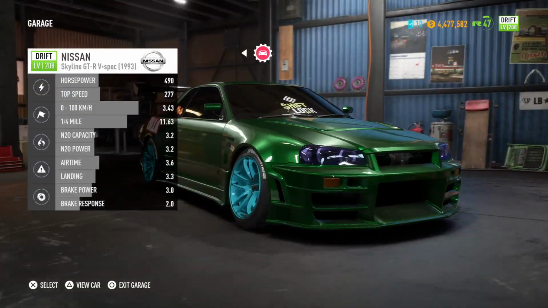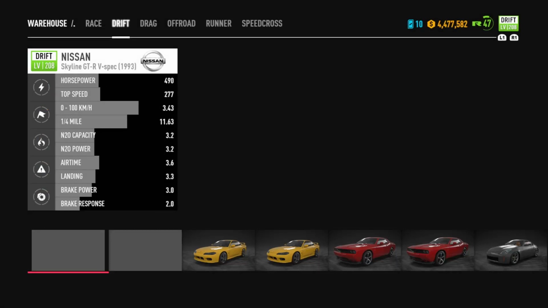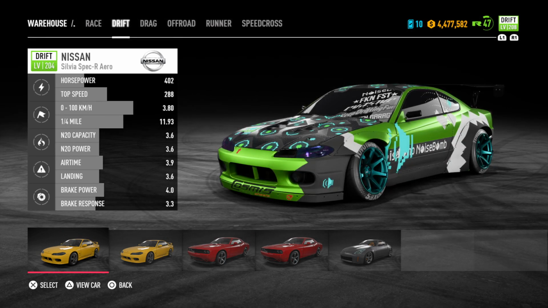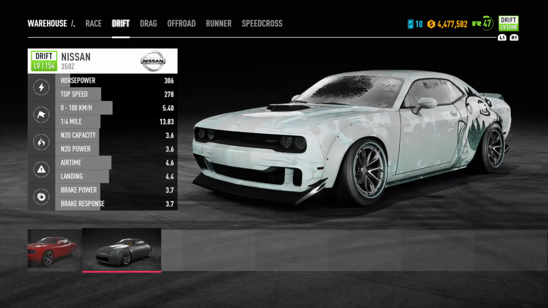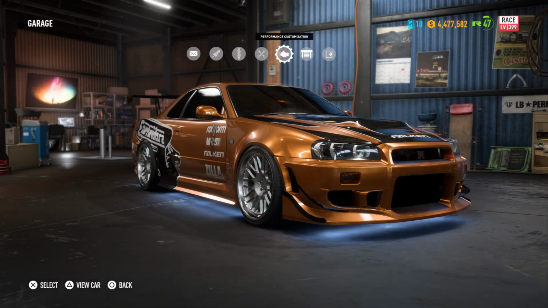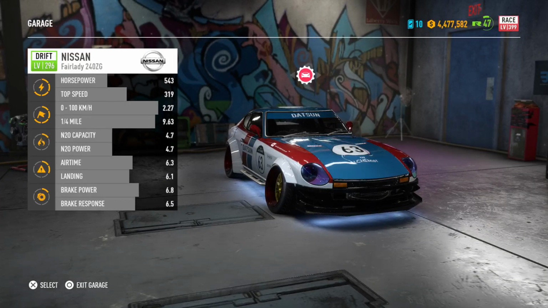There she is. She's a bit plain, but she's a really good drift car. I think that's my third one. Yep. So I've got three of those now. But this one here is my drift car of choice. Where are you? This lady over here.